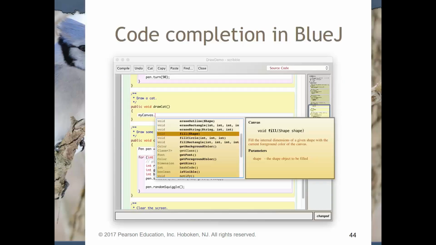So here's an example. They typed myCanvas dot. MyCanvas is of type Canvas, I believe. So they did a dot, and up comes all my methods, as well as variables you can get to. You scroll up and down, you hit enter, it puts this in, and it helps you fill in the code. So as a result, it's much easier to code, makes your life a lot simpler, and it's a nice thing to have, especially as a new developer.